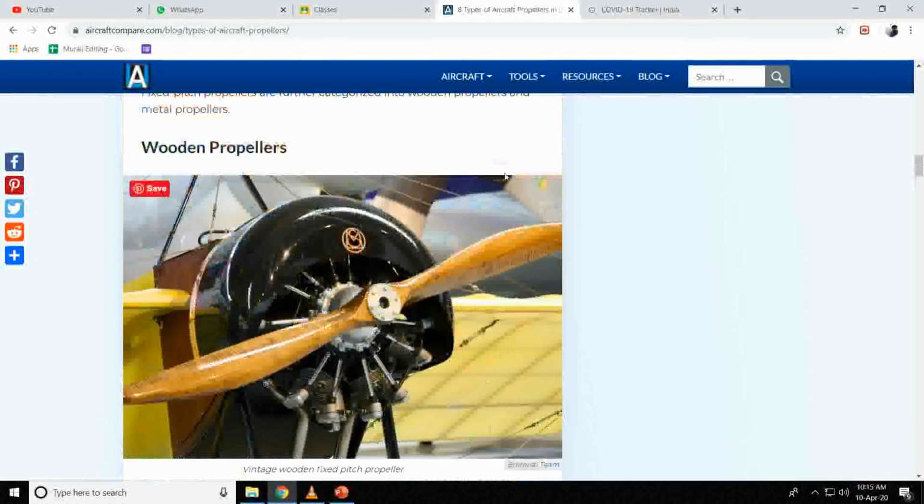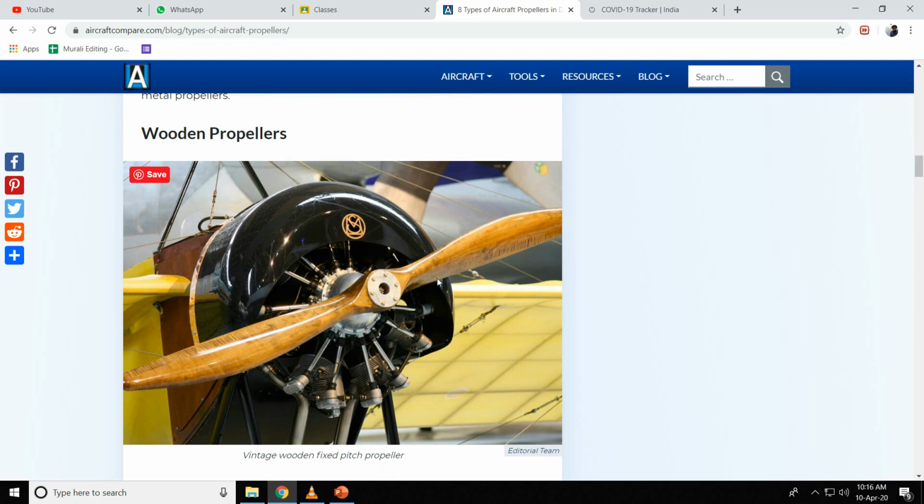Formerly only wooden propellers were used when the propeller engine came out. Wooden propellers were made because it was easier to manufacture them in this way, because like I said, the airfoils are stacked. This was a better option.